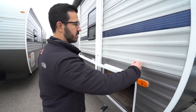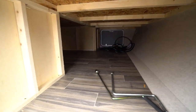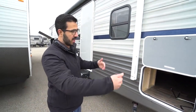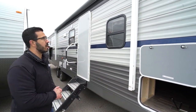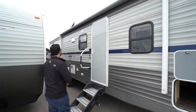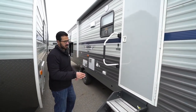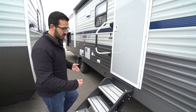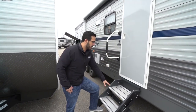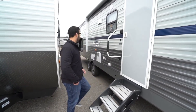Coming around to this side is the pass through. There is a covered hinge so we don't get a bunch of rust coming down your door. If you take a look inside, it is a decent size pass through, mainly because it shares the same space you have access to underneath the bed — so you have access from the camp side, the off-camp side, and underneath the bed, all into that same area. The power awning — just touch a button to roll it out, same thing to go right back in. There is an LED light strip you can use no matter what position the awning is in. The entrance has the LCI or Lippert solid steps — just like the name implies, you don't get the springboard effect when walking up and down them. You have the aluminum treads which won't rust, the grip tape, and the larger grab handle for added control when entering or exiting the RV.